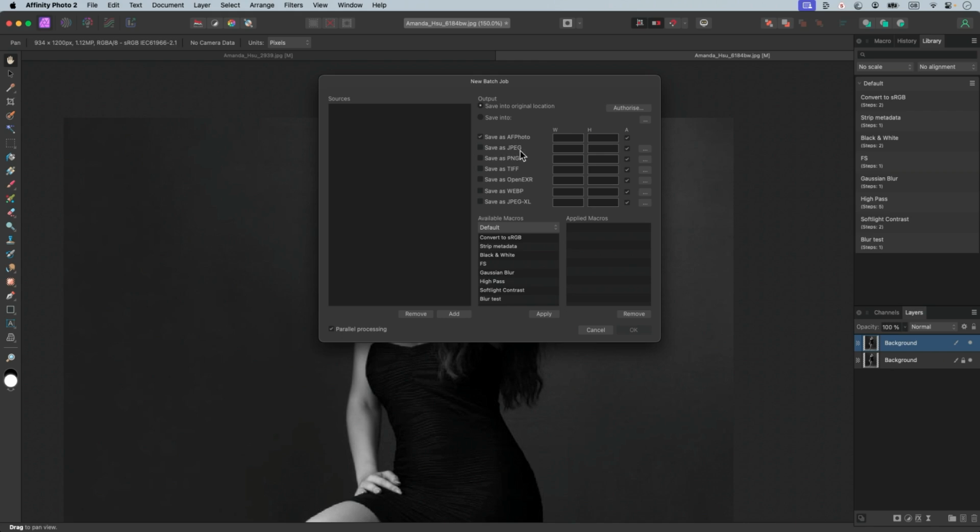You save as JPEG, and then you can also run macros with batch here. If you have a lot of photos you need to turn to black and white, you can just record one macro and use it here to batch all the photos. That's super convenient. So this is the batch area that I really like. It really speeds up the process.